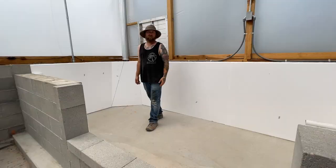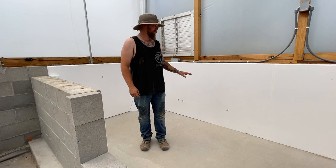They are done. Thank God, because it is hot. I'm dying in here. The foam is all done. The lip is all done for the window, and we are completely ready for fiberglass.